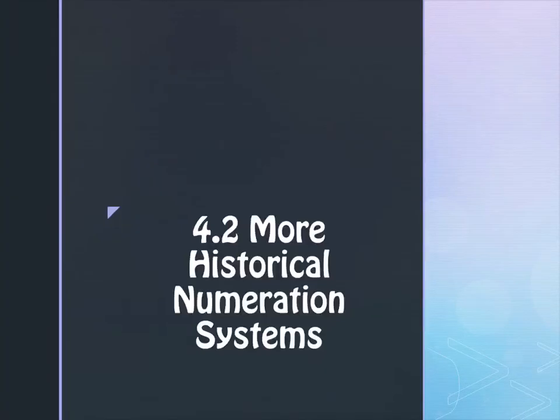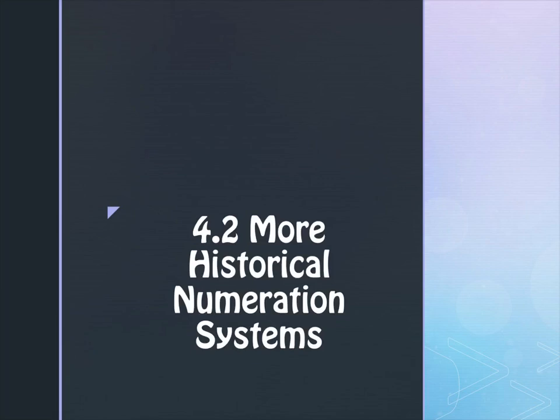Okay, 4.1 and 4.2, like I mentioned, are really more like one big giant section. There is a divide between them, and the divide is purposeful. The ones that we saw before had a lot of repetition of symbols, but the place values were very easily determined in one way or another, either because the symbol changed its sign, like it looked completely different, like our Egyptians, or because we had a multiplicative feature, like the Chinese at the end.